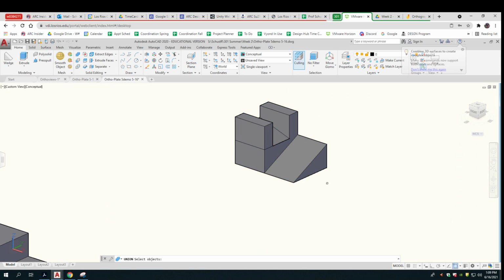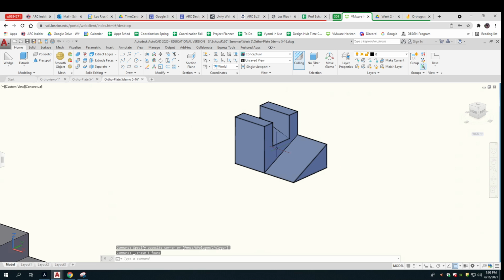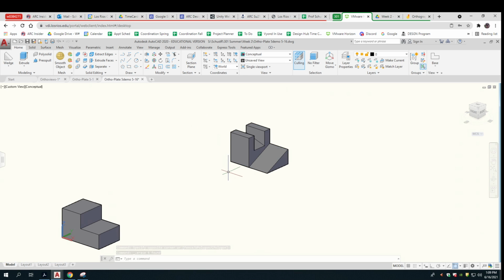And then of course, it's all one piece. So I want to union it. And then this is where it's helpful to be able to know what you're going to select. I selected just the little line pieces that were in there.